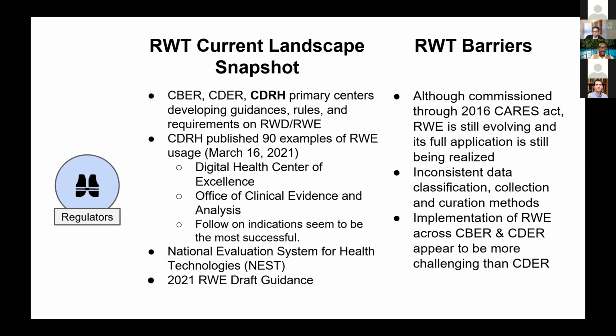I could talk more about them, but I feel like that's one of the great agencies, or I should say organizations, that's part of a colloquium of different stakeholders that's helped come up with metrics to understand how we should understand real-world data and be able to convert it to real-world evidence. There are many barriers associated with this. And as our speakers from FDA already listed, it's very difficult to translate real-world data into real-world evidence. That's among these barriers that are listed here. Can we go to the next slide, please?